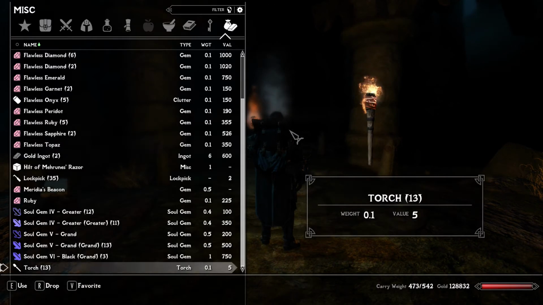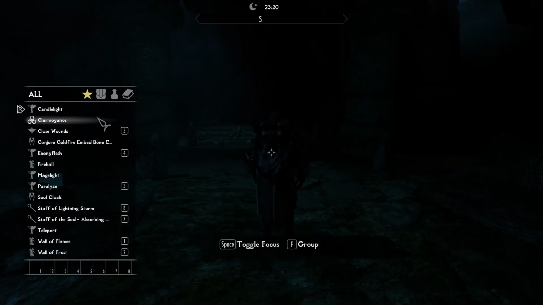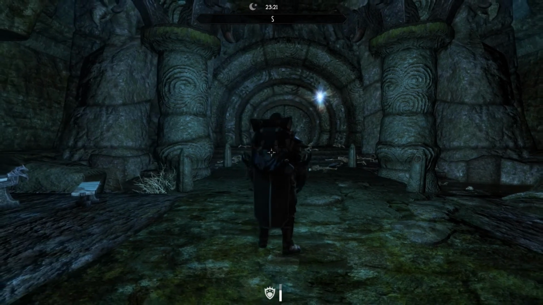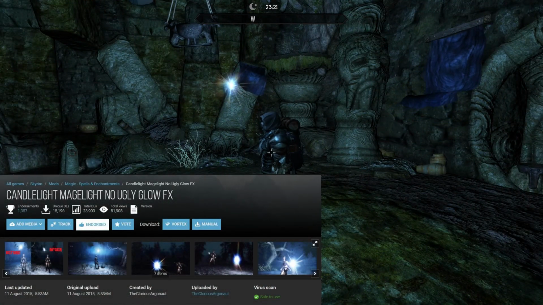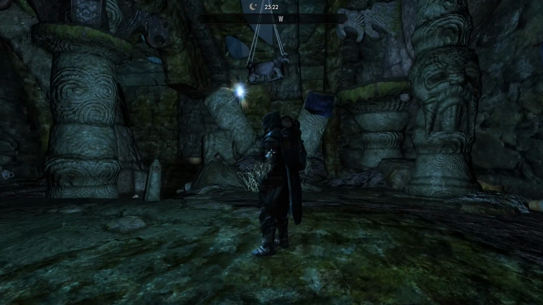Now, if you want to play like I play, because I don't really use torches that often, actually not at all, I actually prefer to use CandleLight. And CandleLight in vanilla Skyrim is pretty bad. But if you use a mod that removes that ugly aura, and that link that I will leave you is actually for Skyrim Legendary Edition, but it works on Special Edition as well, then you can get rid of that blue aura that really annoys me.